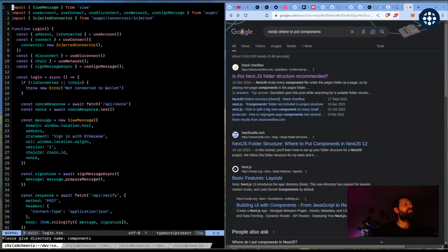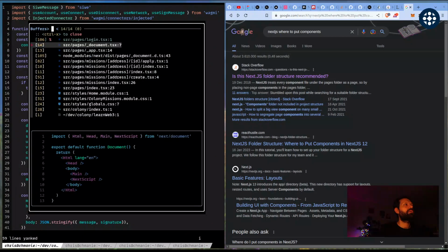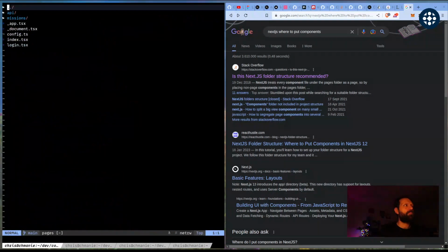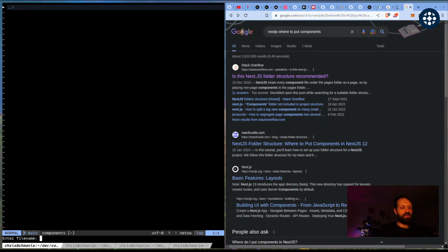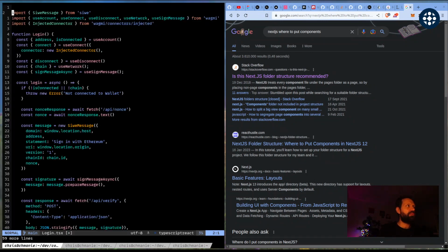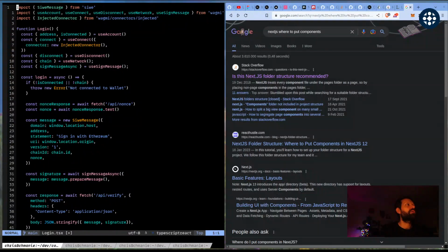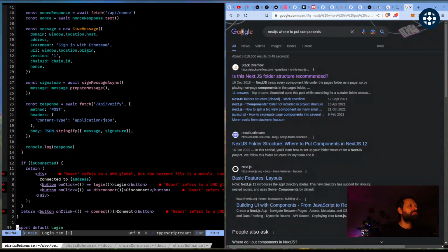Actually, let's just copy everything. And then we go to components and make a new file called login.tsx, paste everything. Save it.